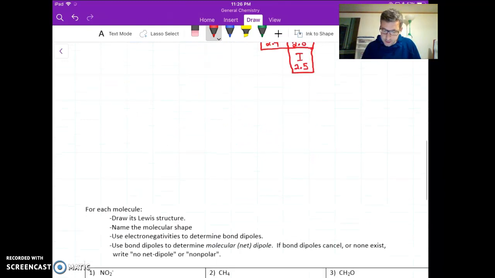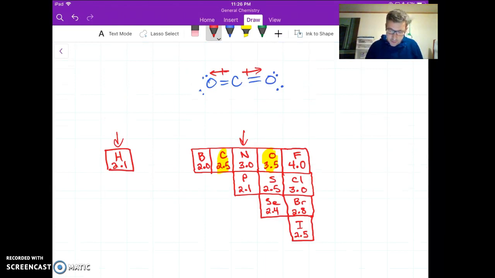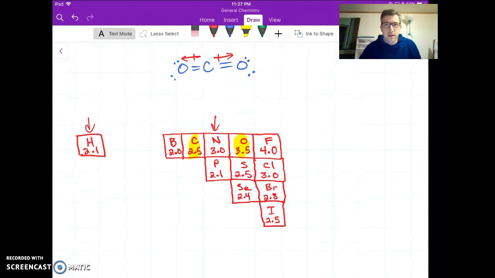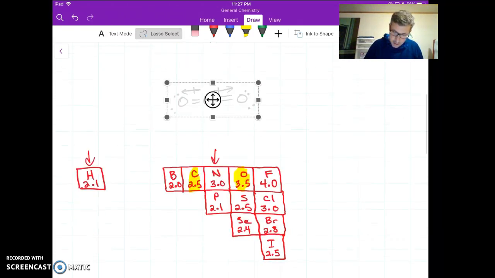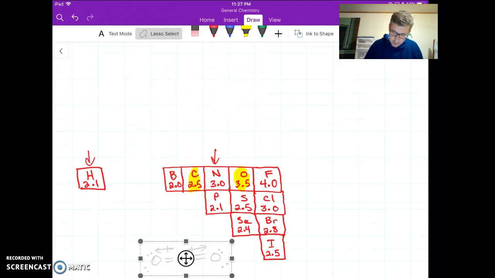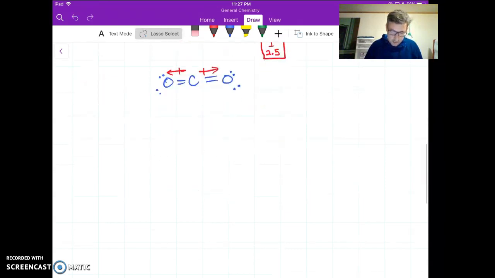Now, this is a great example of a molecule that has multiple dipoles. And so because this molecule has multiple dipoles, I'm just going to pull this guy down here to talk about it a little bit. Because this molecule has multiple dipoles, what is that going to mean about the molecule overall? Well, we can make this statement.